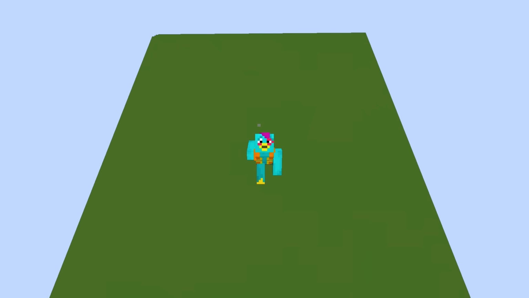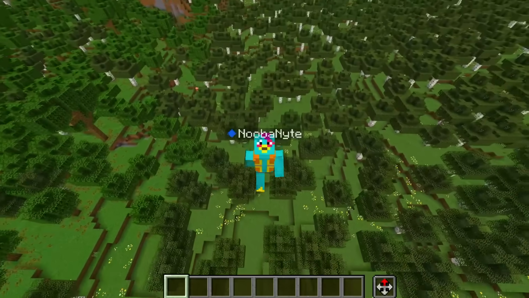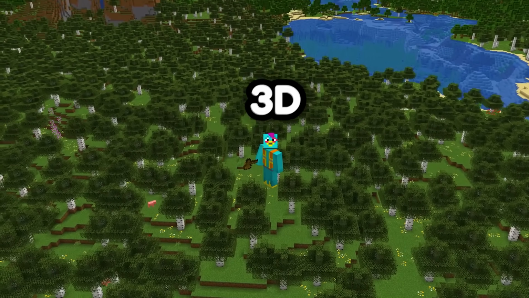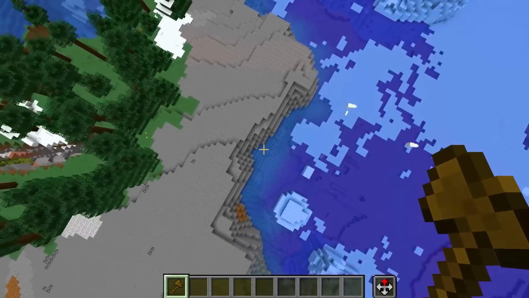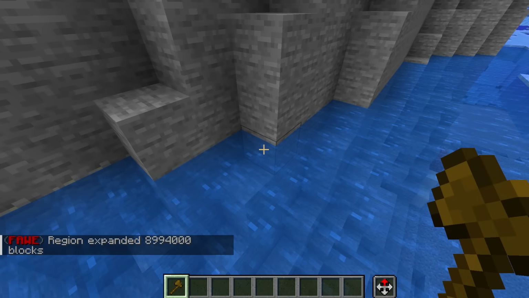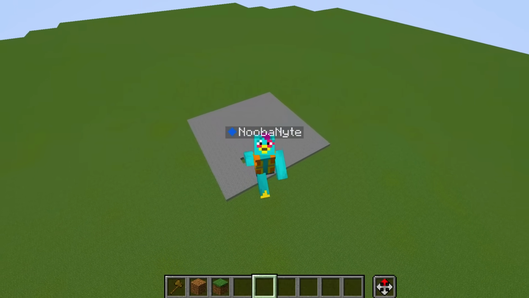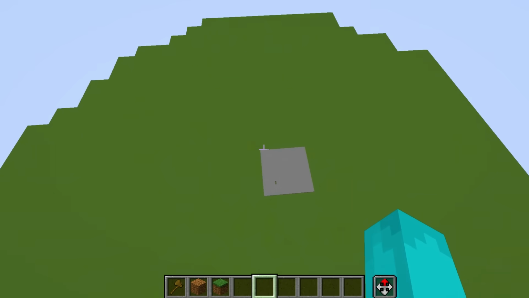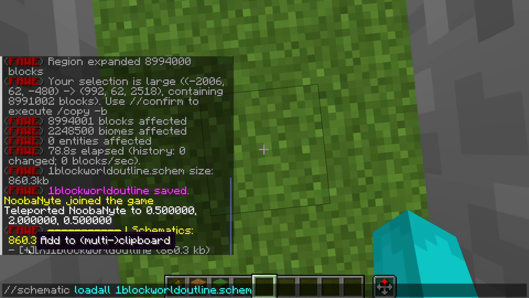It is very large. To get the terrain, I'll actually go to a default Minecraft world. I know, it's hideous. 3D, look away if you need to, but I'll go down to water level and make a 3,000 by 3,000 block selection. Using World Edit, I can also select the biomes. Then I just go to the very middle of the rectangle big platform thing. The name changes every time I say it. And paste the world outline.